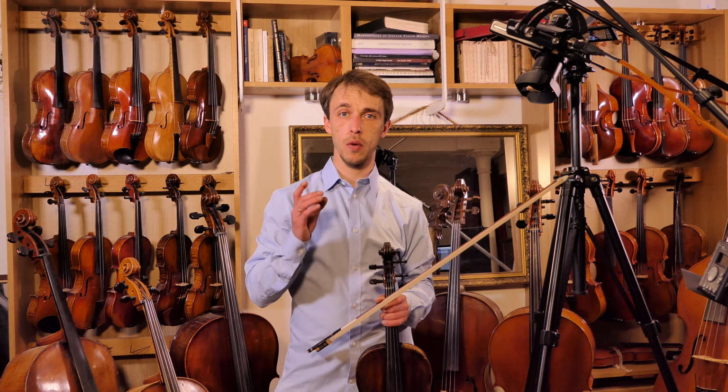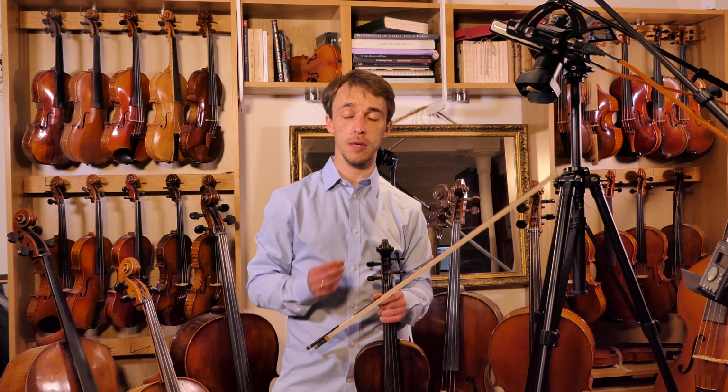Now that means that within that fourth there is going to be one semitone somewhere. Between one of the fingers there's going to be a semitone. Now if there's no semitones, now the fourth is a semitone too big. That's called an augmented fourth. And the diminished fourth is the opposite. That's when there's two semitones inside your fourth. So you have a semitone, a tone, and a semitone. And then you have a diminished fourth.